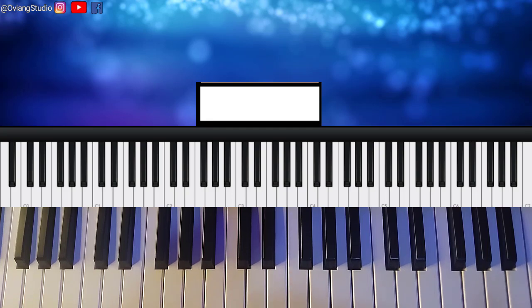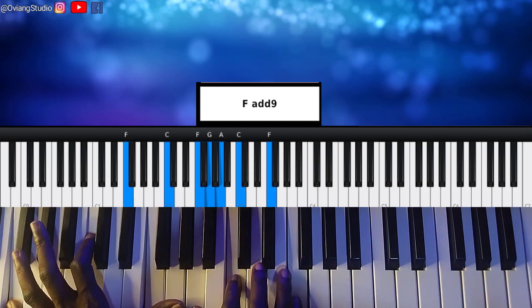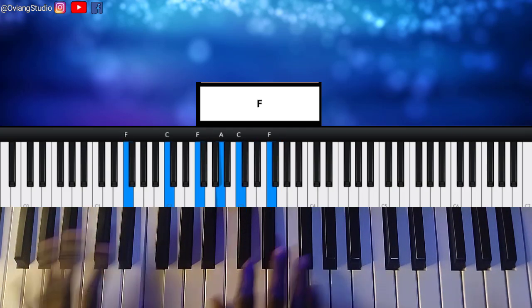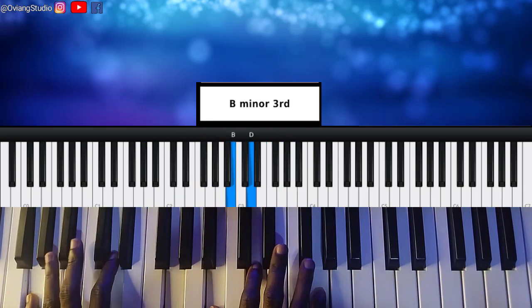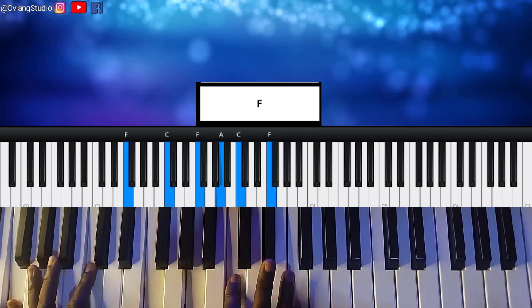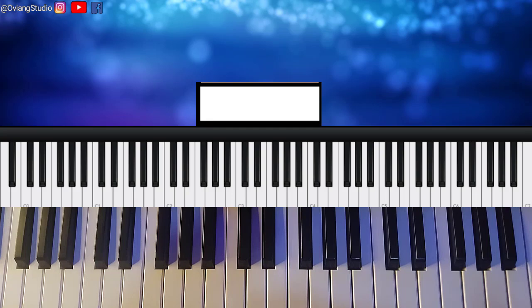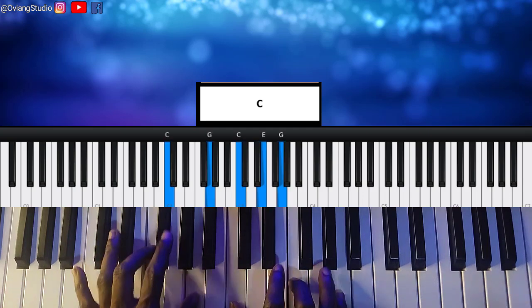Now the dominant chords have this strong resolution to the 1, to the tonic. So they have like 5-1. That's it. It's like 5-1. They have that strong dominant to the tonic.